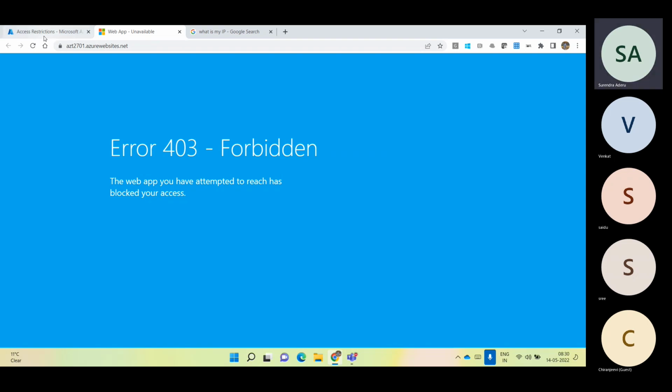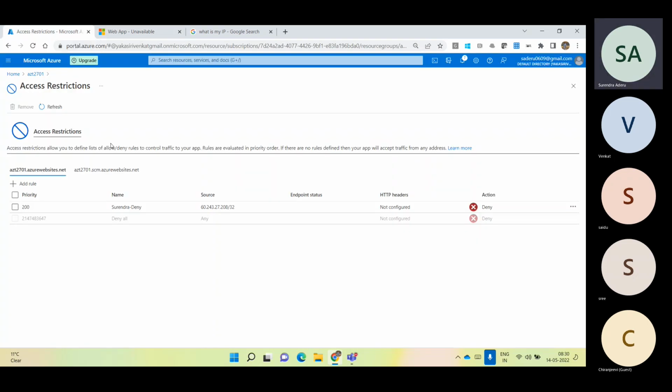Is it clear, guys, how to restrict the website access? In a real-time scenario, let's say you're working for TCS, your entire organization will have one or two public IPs, so you can allow the access only to those public IPs. Everything else you can deny. So what will happen?